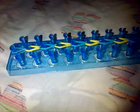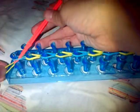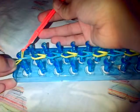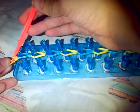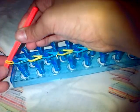This is mainly for people who don't know how to hook, but then you can just go through here and get your next colour band, put it on here, and go through. Don't let go of it, then pull it over itself. This is like another hook, basically, and pull it up your hook, just pull it off. Try not to break it.